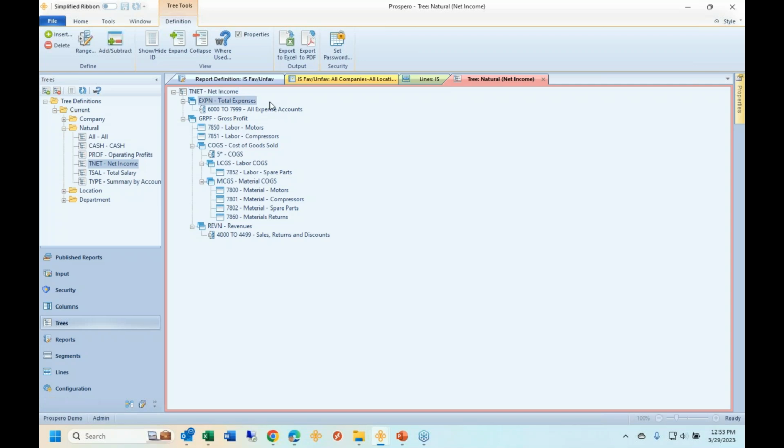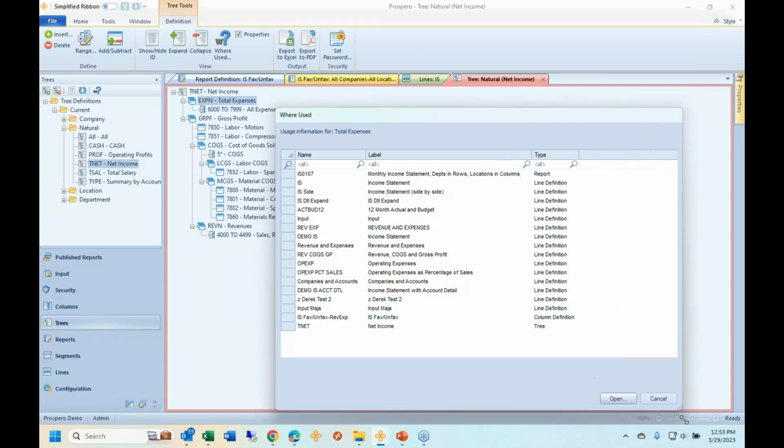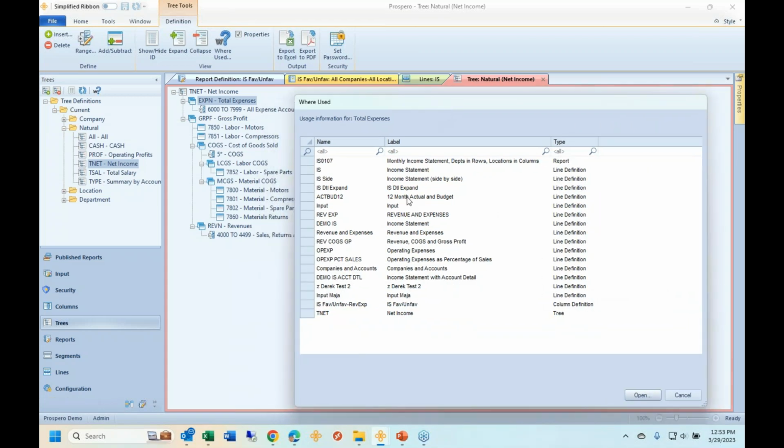Now how about this expense range? What's very cool that no other product that I know of does this as robustly or at all. I'm going to right click on top of this summary account for total expenses. Right click. Where am I using that throughout the entire system? And now let me expand this window because great. If I or any of my coworkers in the finance and accounting area decide to change in my account structure, meaning my report structure, I do not have to change all these reports, lines, and columns downstream. So once again, this is our single central master account tree, even though I could have a second or third or fourth if need be.